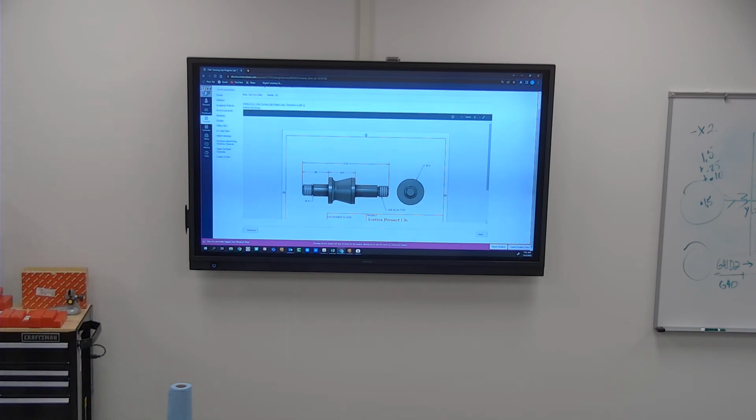So this was part 2, or is part 2. And we've got to do a tapped hole in it. While we're doing drilling and tapping, it's totally fine to do that. But this is another one where we're going to put it in a collet. I'm going to just walk you through those parts as we do it.